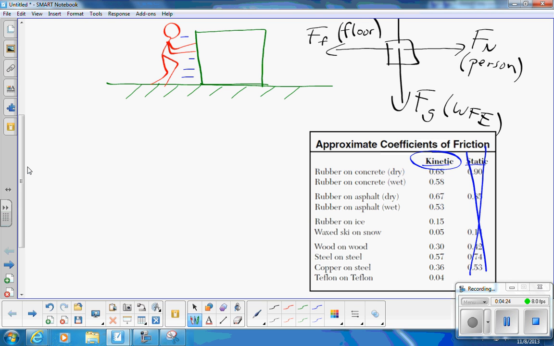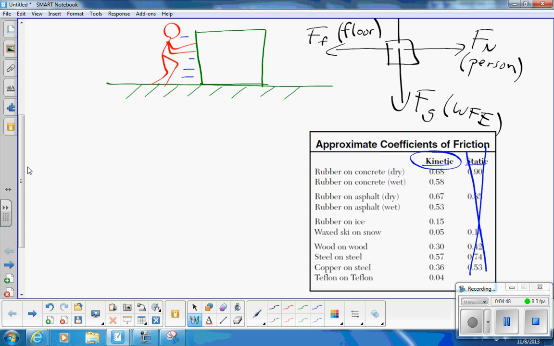What are these values? What are these coefficients of kinetic friction? Well, the first thing I notice is that these are quantities. These are values on a physics reference table, and they have no units. Well, we're going to see why that's the case in a second, but it's worth noting that coefficient of friction has no units. So there will be one time you can leave a number naked.